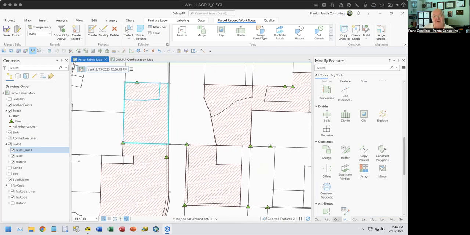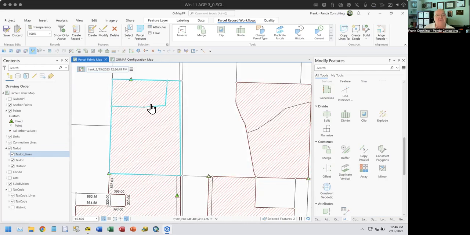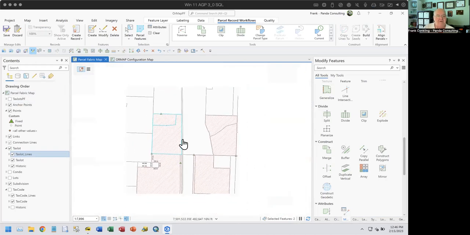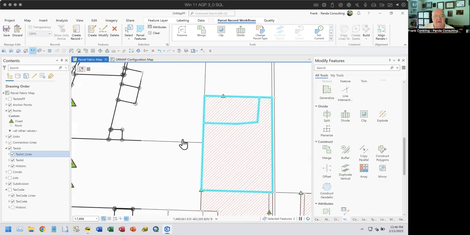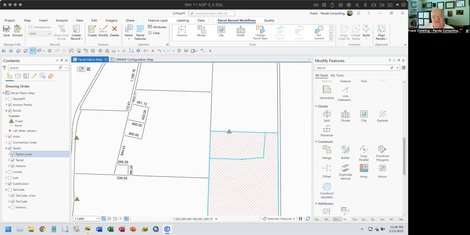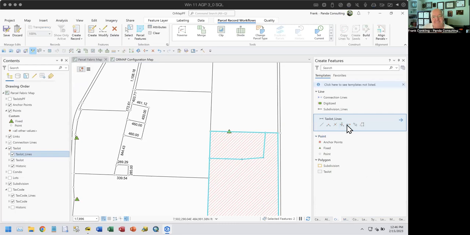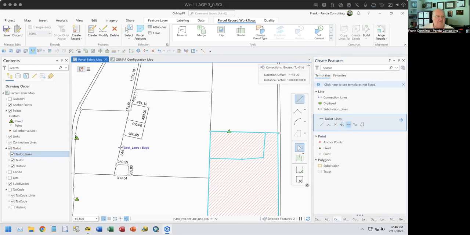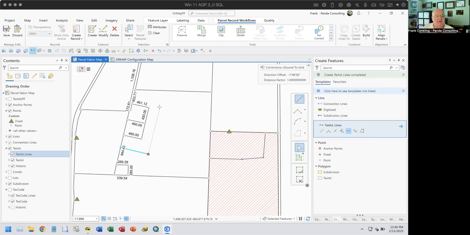But yeah, again, the key, and again, what I just did, the only thing that the parcel fabric added was it made sure that it was marked historic and it added points at the end here. I could have done this without a record. I'm going to do that without a record. Okay. I'm going to go in here. I'm going to go and create lines. 2-point lines. I'm going to create lines. I can define what they are.